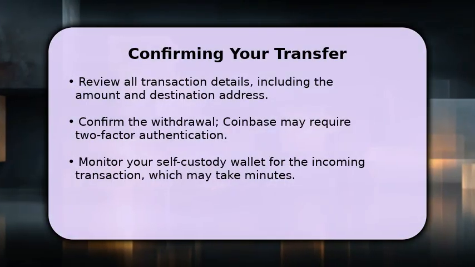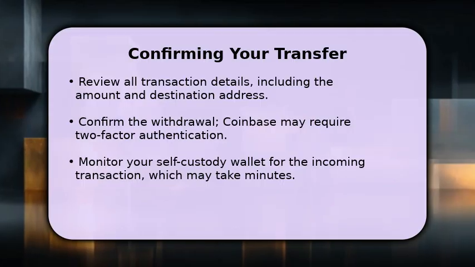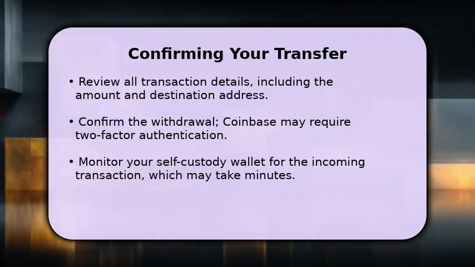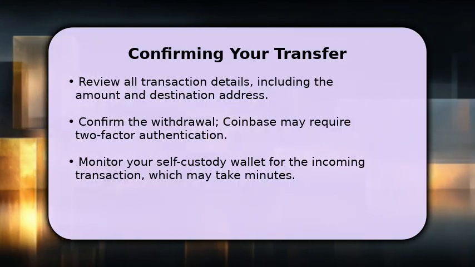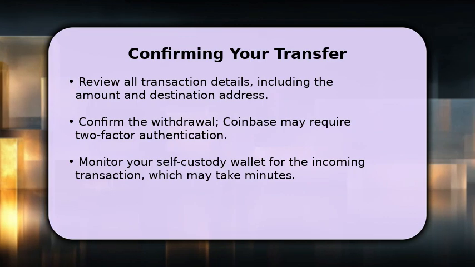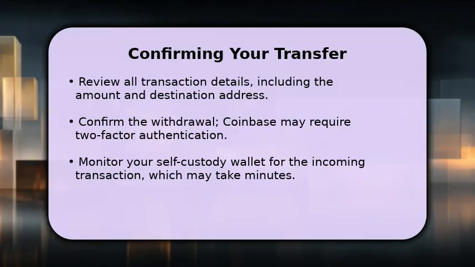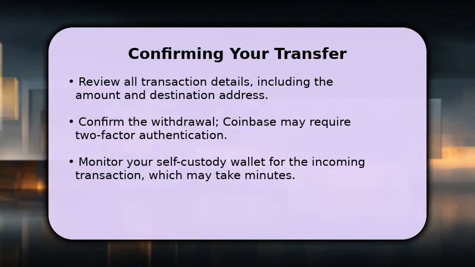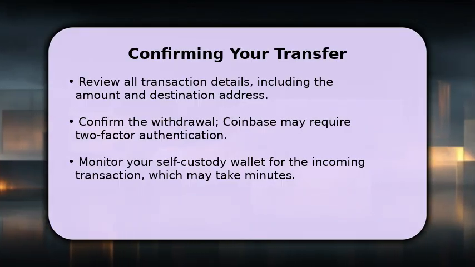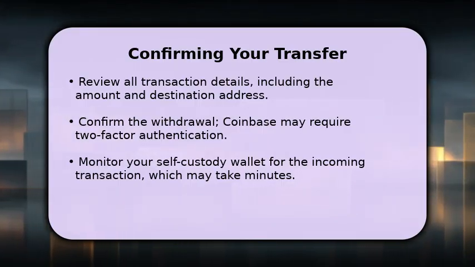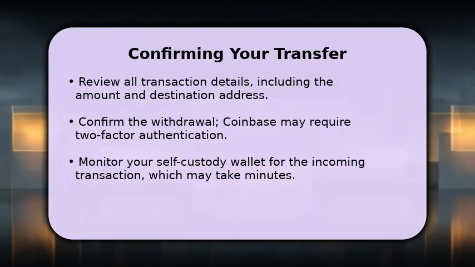Before finalizing, carefully review all the transaction details on Coinbase. Ensure the cryptocurrency, amount, and especially the destination wallet address are absolutely correct. You'll likely need to confirm the withdrawal using two-factor authentication for added security. Once confirmed, the transaction will be processed on the blockchain. You can then monitor your self-custody wallet. The funds should arrive within a few minutes to an hour, depending on network congestion.